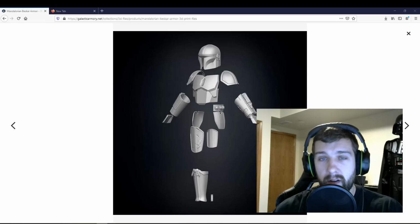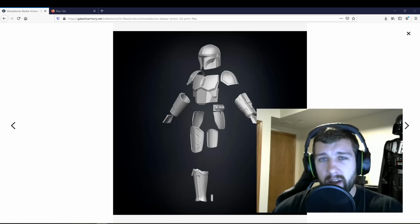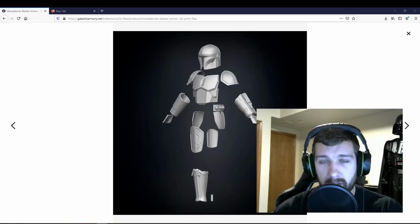Now, it is October 1st, 2020, and Season 2 comes out on October 30th, I believe. So that gives us about a month to assemble everything and finish everything and put this whole costume together. The format for this tutorial series is going to be a little bit different. Since the Mandalorian has so many different aspects of his armor, from the hard armor pieces, to the helmet, to the cape, to the leather, to all sorts of different things, I'm going to be splitting up the entire costume in different portions like that.